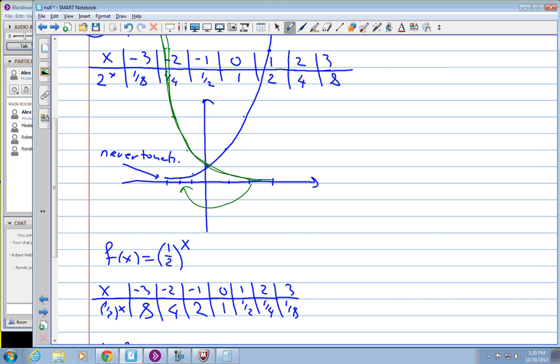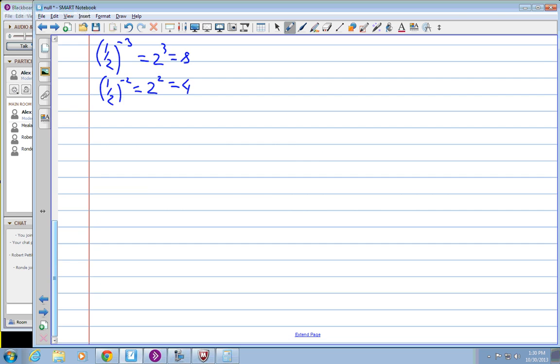And we remember from chapter probably 2, or maybe 3, that we flip around the y-axis when we put a negative on the inside. Right? So it's a graph of f of negative x. But check this out. If my f of x equals 2 to the x, what is f of negative x? It's 2 to the negative x, right? And we just talked about negative exponents. Negative exponents mean reciprocals. So 2 to the negative x is the same as (1/2) to the x. So that's consistent with that part in our book when we were flipping graphs.